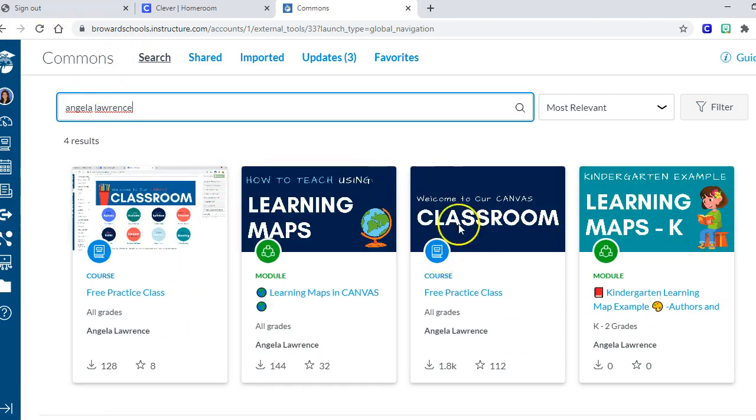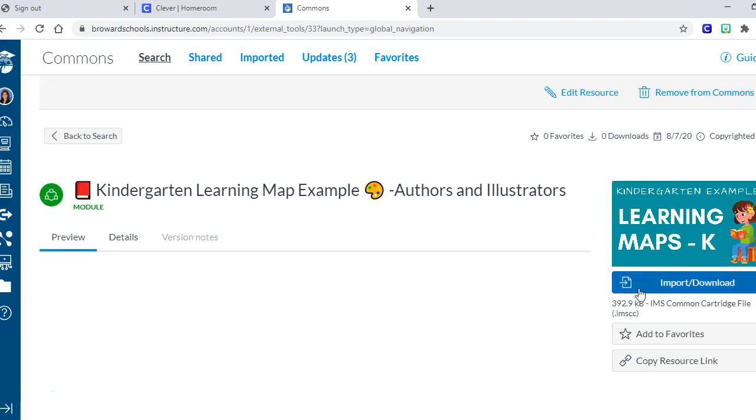This practice class for some reason got deleted, so I ended up putting it on here again. It's the same practice class. But this is the learning maps for the older students. So if you don't teach kindergartners, if you teach an older grade, the learning map in here has a template and an example for a science class, where they were learning about invasive species. But if you are trying to figure out the kindergarten stuff, you're going to be downloading this one that says Learning Maps K. Then you would just go ahead and choose Learning Maps K.